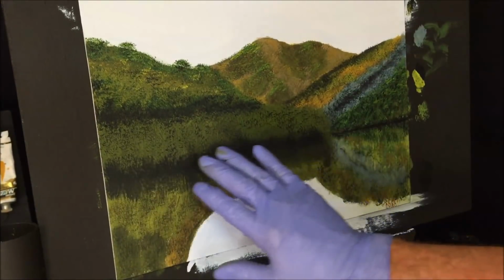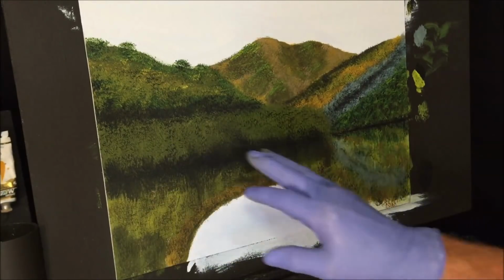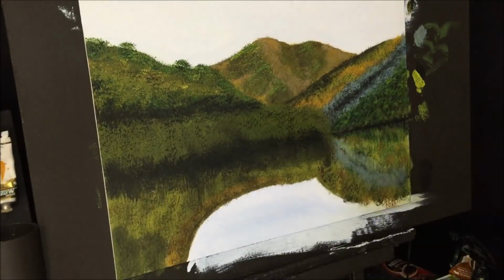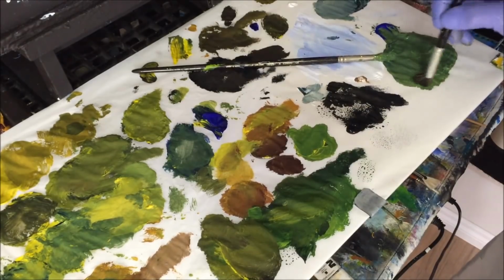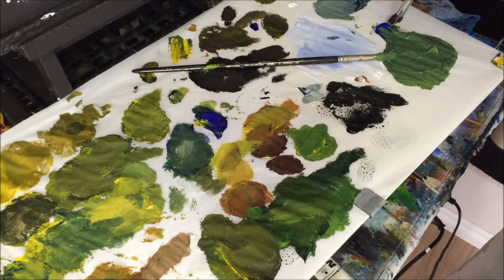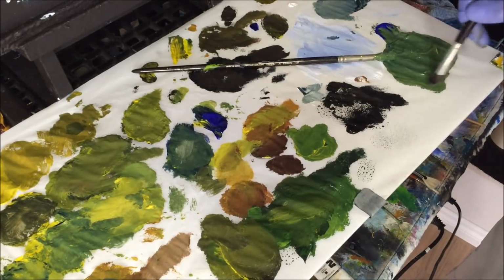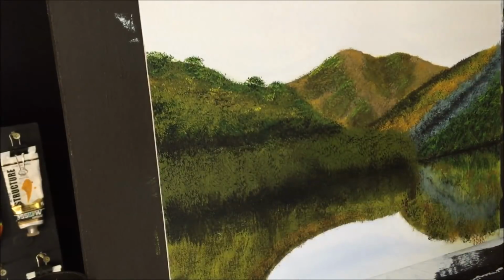Okay, I've stamped in the black over the block in colour. Now I've mixed up the French ultramarine blue and the mid yellow to the tone I want, so we're going to get our desired green for those foregrounds. And then it's just a matter of pulling in either more blue, or I'm going to put some yellow there, and to highlight it we can pull in yellow. Now this is behind, we're not touching that.